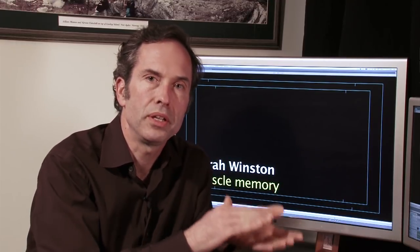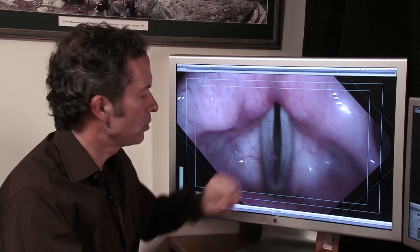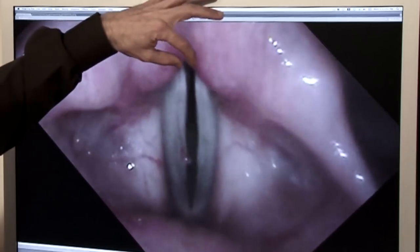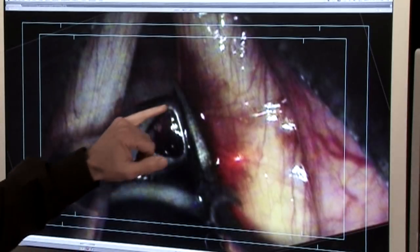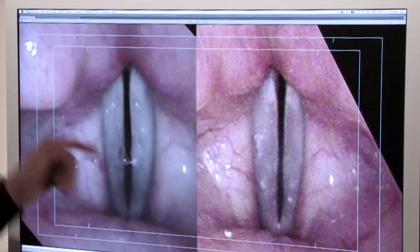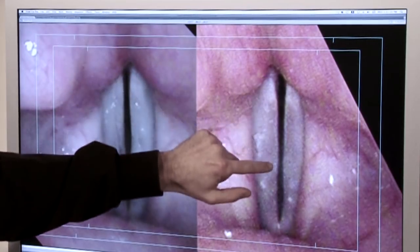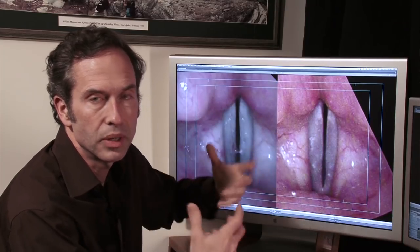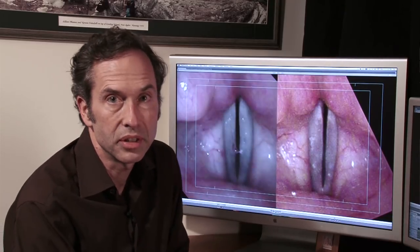One other issue: muscle memory. In general, there's no medication that'll make a hemorrhagic polyp go away; speech therapy won't help; and surgery is the primary treatment. However, when a polyp has been on the vocal cords for a long time, there's often an issue called muscle memory. Sarah has lived with this hemorrhagic polyp on one side for a long time and has become accustomed to keeping her vocal cords open at the back so the bump doesn't touch the other side. After surgery, a month later she says she's still husky and her singing voice isn't good. Her vocal cords are still held apart as if the bump is still there. A good voice teacher or voice therapist can teach her again how to close that gap now that the bump is gone, and her voice will become clearer.